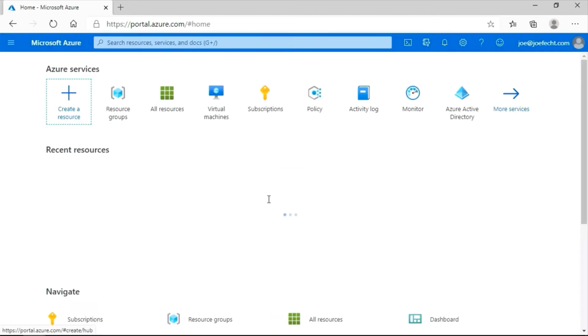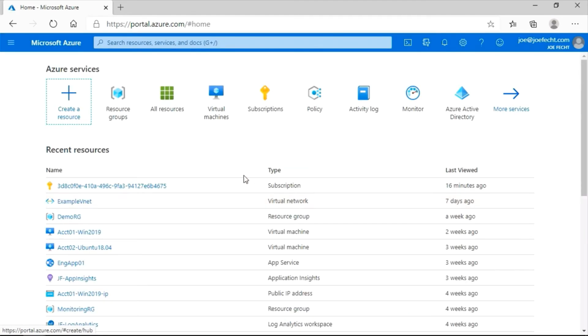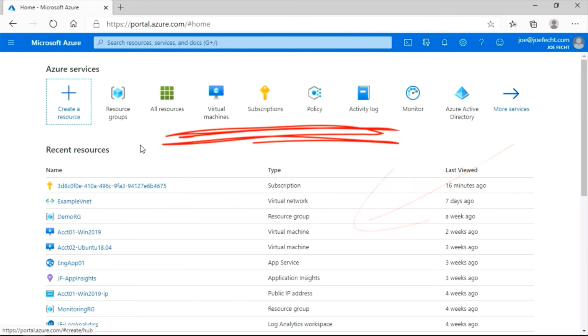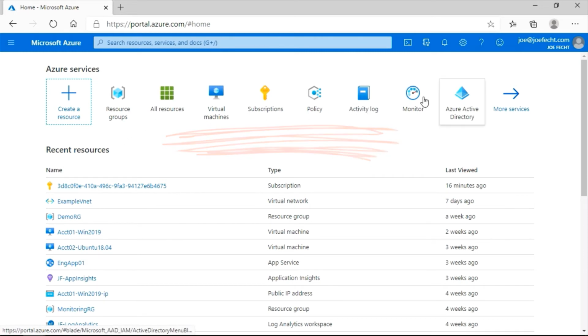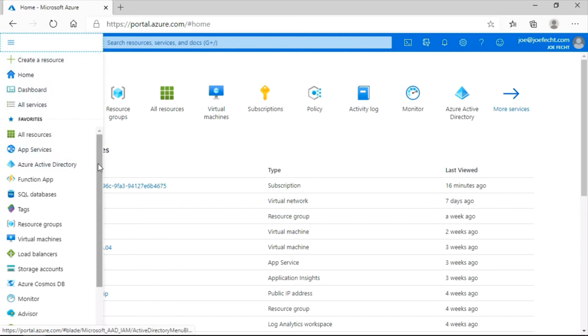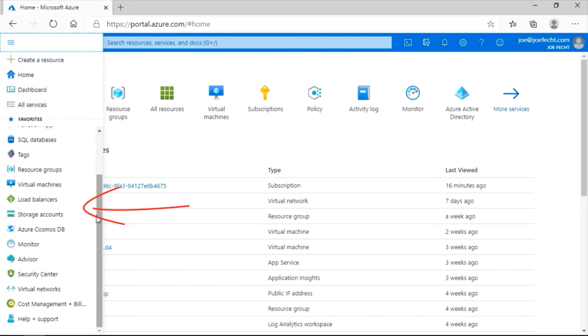So now that we're signed in to Azure Portal, you can see this is kind of the default landing page. You can see at the bottom we've got some resources that we have recently accessed, as well as some resource types or Azure services that we've also recently accessed up here. Additionally, you have your favorites menu on the left. You can have the services that you use most frequently. This way they're easily available no matter where you are within the portal.